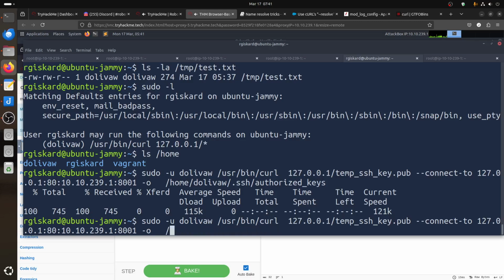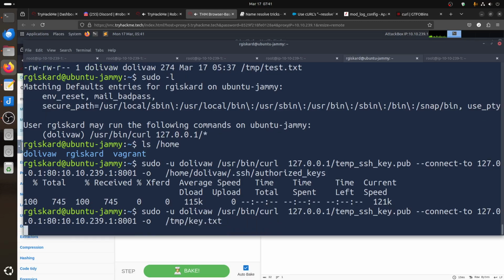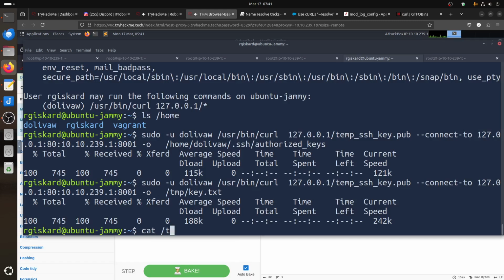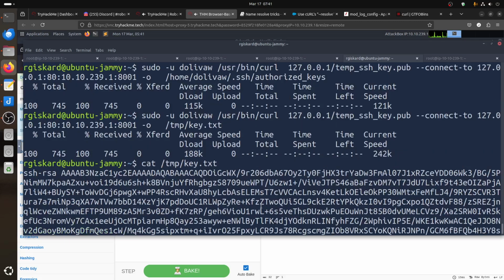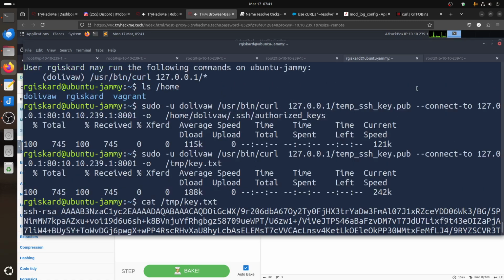If I change it to key.txt and cat temp key.txt, you can see my public key is there, so we know it's working and it went to the key.